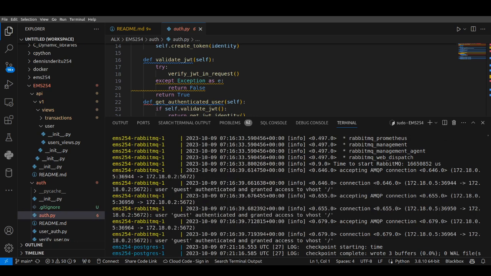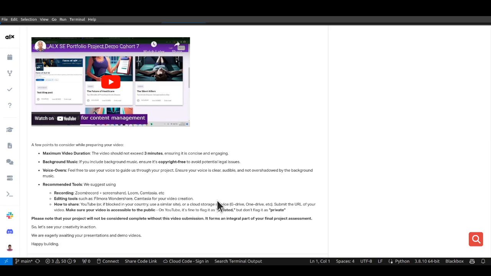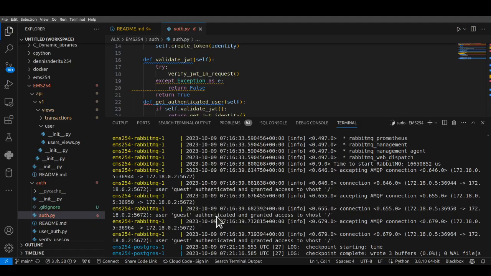Then on Postman, let me just switch to Postman a bit so that you can see.